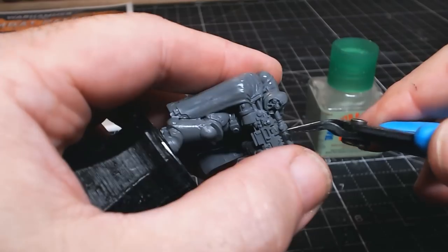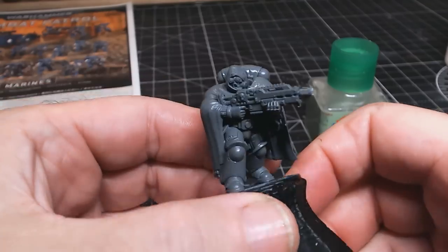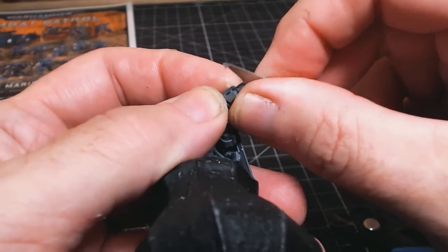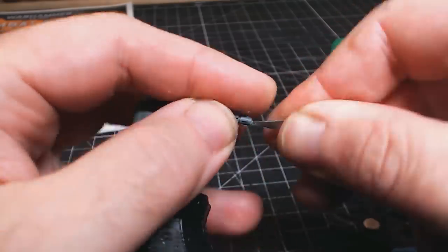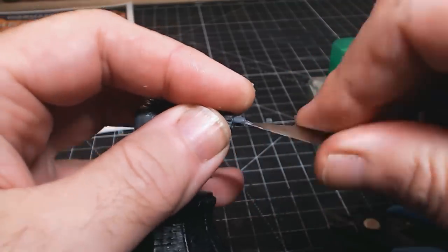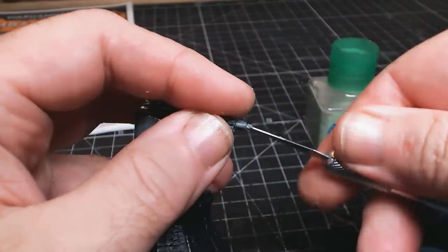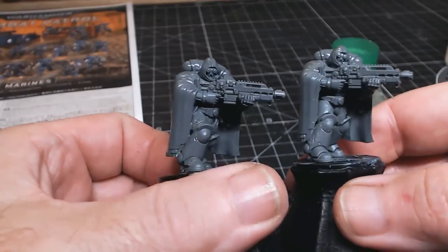I didn't like the gun either — it was a sniper gun so it was sticking out too far. Obviously, one thing I consider when making these figures is that when they are next to each other, they're not going to be poking each other. These are going to be on 14mm bases, so it's quite large, but I think the gun was just sticking out that little bit too far. So I recently found that rather than trying to drill these out, which I have a lot of problems with, my little scalpel gets in nicely — a few little twists and turns — and it does a really good job of drilling out the barrels without the drilling, which is pretty cool.